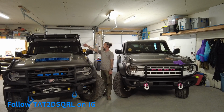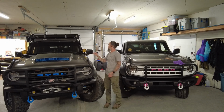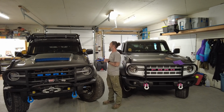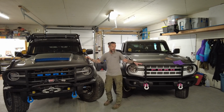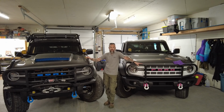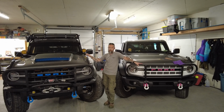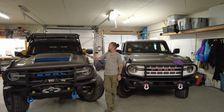Now on this Bronco there is a little more detail that we have to work around. We have the radio antenna, ditch lights, limb risers, all of this stuff, the Gobi windshield roof rack. All of this stuff is potentially a hazard when it comes to installing your ExoShield on your Bronco. So bear that in mind. There is a little bit of prep work with this one. To make this an easier install, we're going to remove the limb risers and then we will move on to doing the install of the ExoShield.